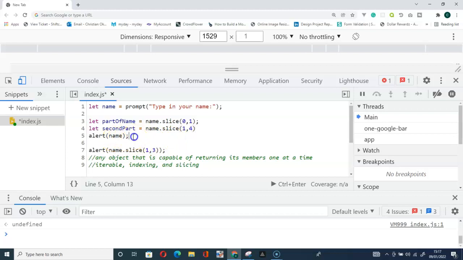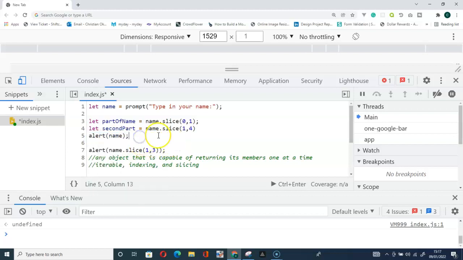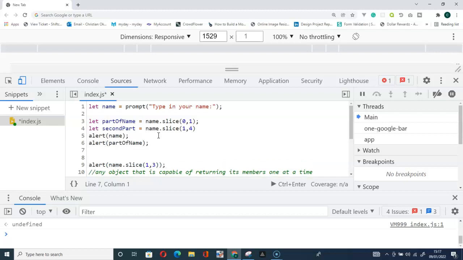So we can alert name, and then alert part of name, let me see what we get.